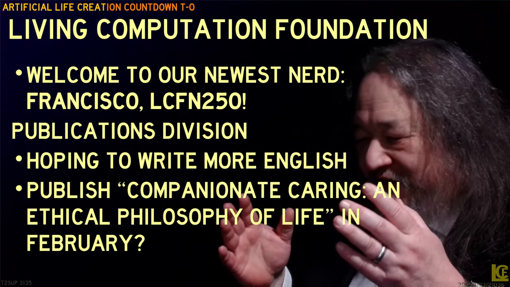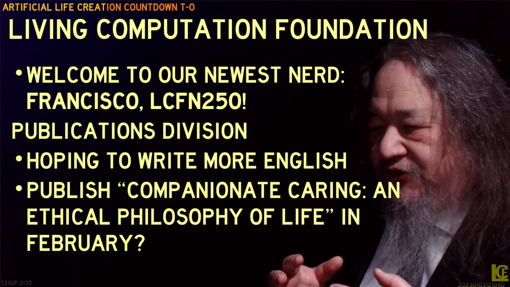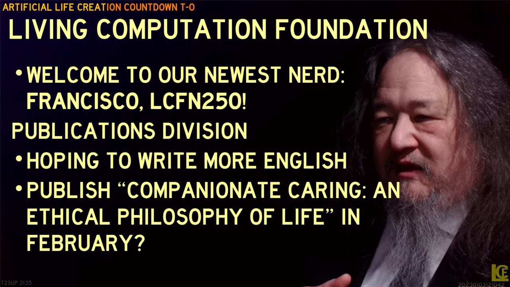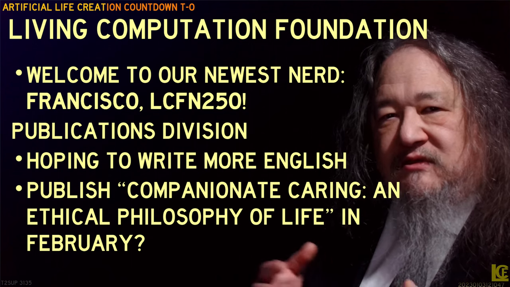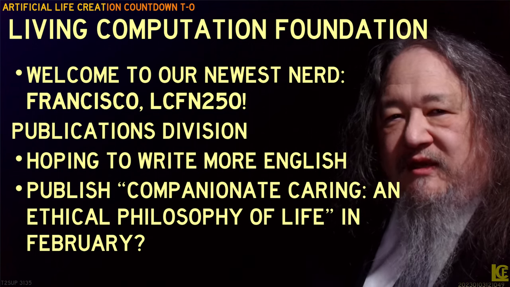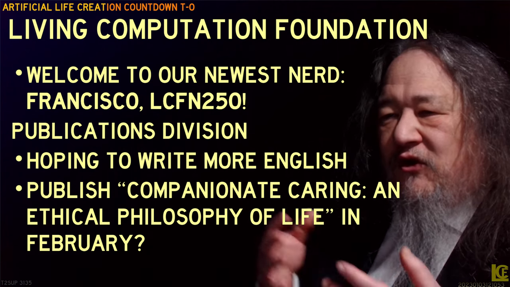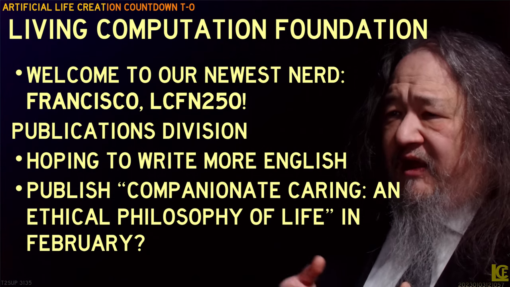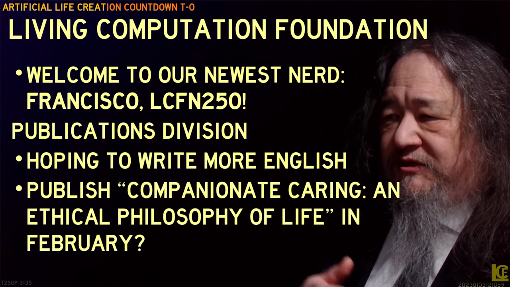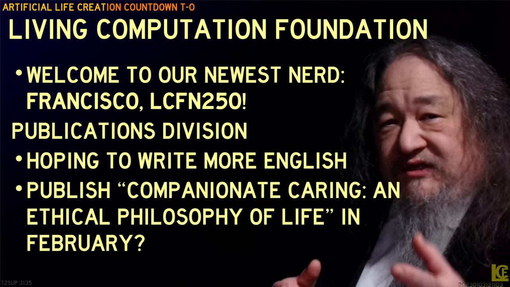In the publication divisions, I'm bringing this up because I am really itching to write more English, and that potentially competes with writing ULAM or SPLAT or code in general. There's just only so many hours in the day. So I don't know exactly how that comes out, but it's going to be an issue going forward in 2023. Hoping to publish Companion and Caring, my dad's manuscript, in February. We'll see if that happens.